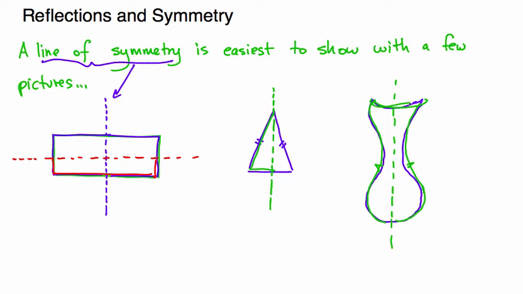And I'll ask you questions like how many lines of symmetry are there in some simple objects, and you might even want to think about how many lines of symmetry there are in some really simple objects like a circle. Well, you can cut it this way and that way and this way, and I think there's quite a few. Okay, let's move on. In this section I also want to talk about reflections.